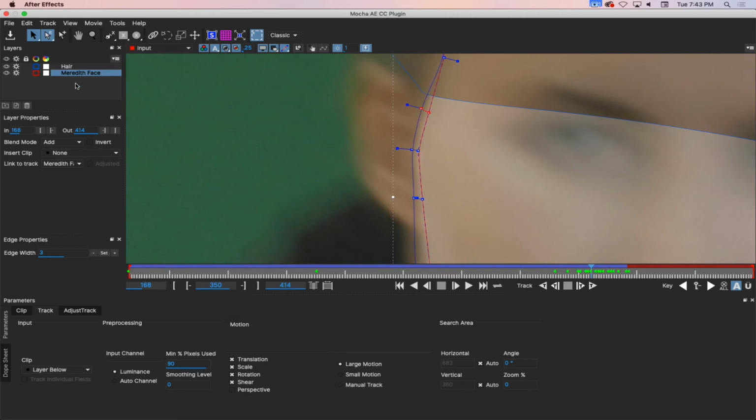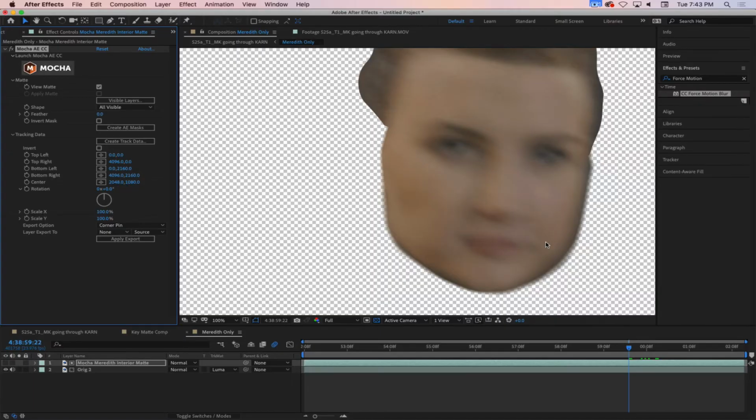Then when you save it and you go back over into After Effects, that motion blur is going to get added into the matte. So when she's walking across the screen and we see those big motion blurred soft edges, we can make those soft edges appear proper so they're not these just hard cut edges like her hair is right now. The unfortunate part is, because I'm teaching you this right now and we did all this keyframing work, you have to go in and you have to keyframe it.